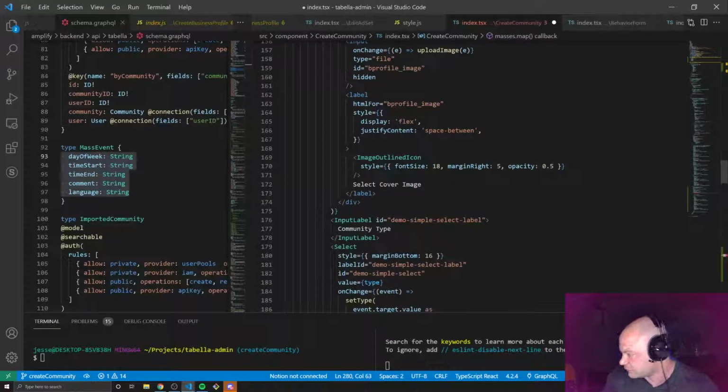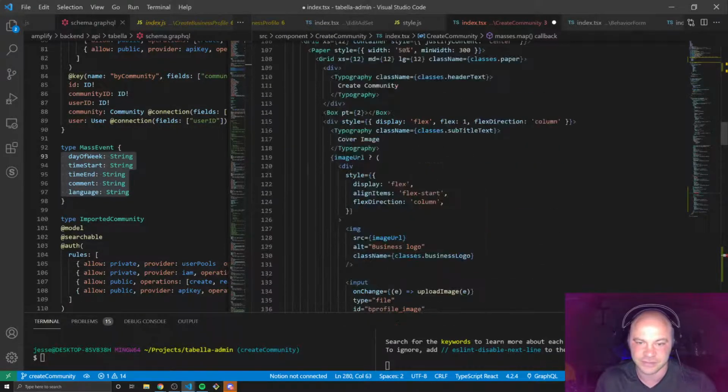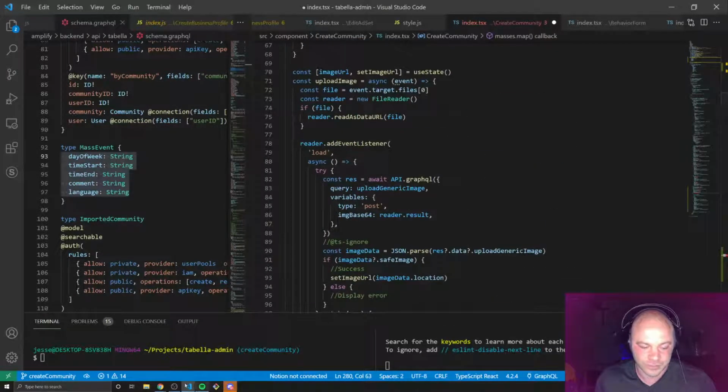Also, it looks like y'all have some advice here in the chat, so let me check this out. Select option value in HTML form input would create the array. You would then map the option element. Yeah, actually, you know what? I never checked to even see if any of this is working, which is probably not.